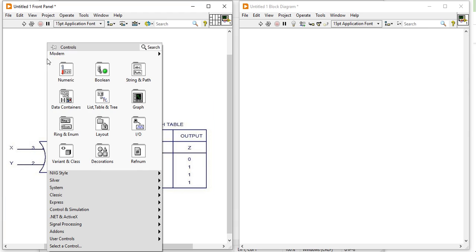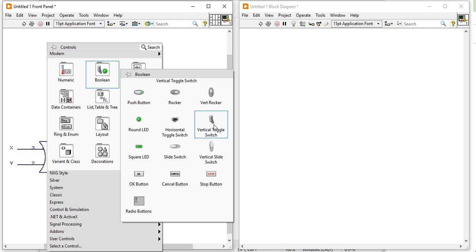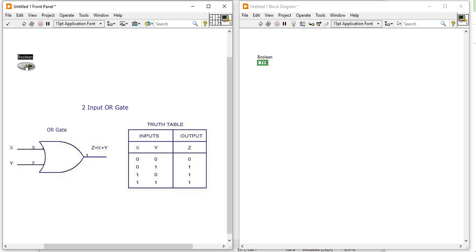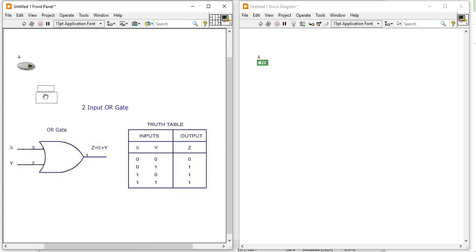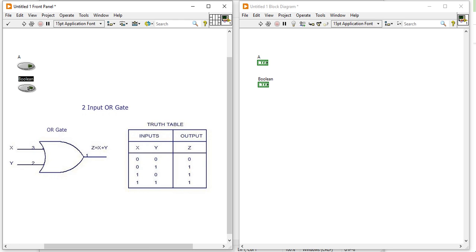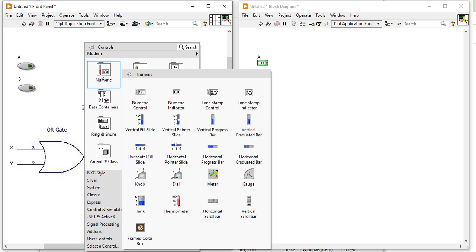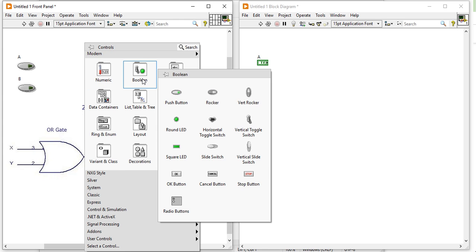For that, right click, come here, take a push button as A, another push button as B. Let's take a square LED.